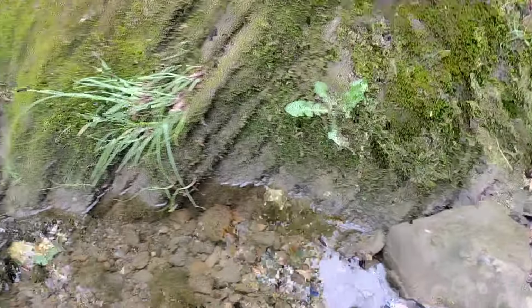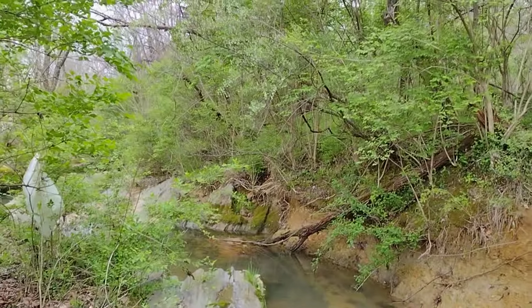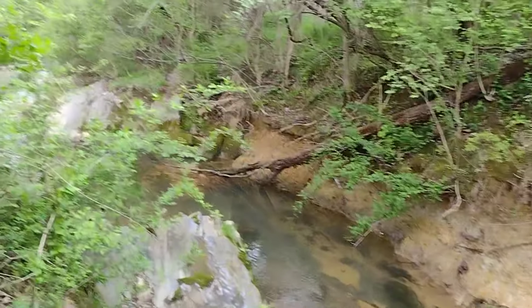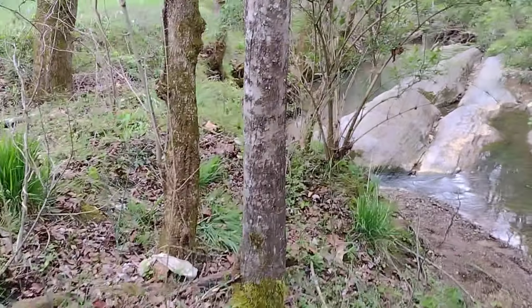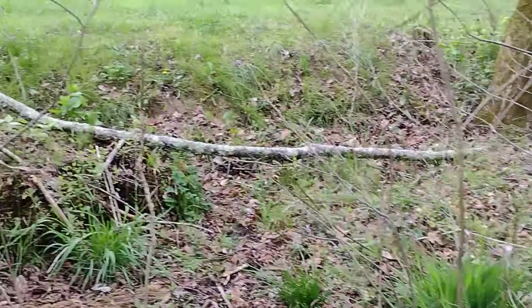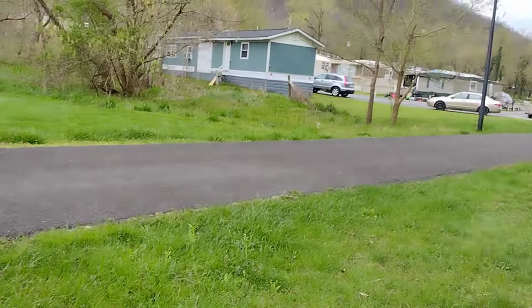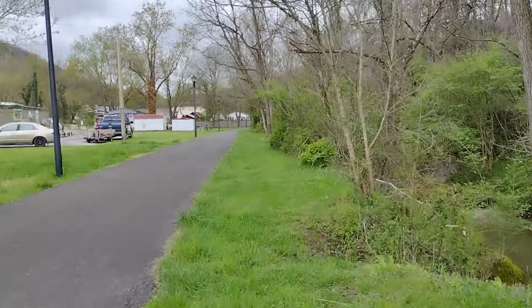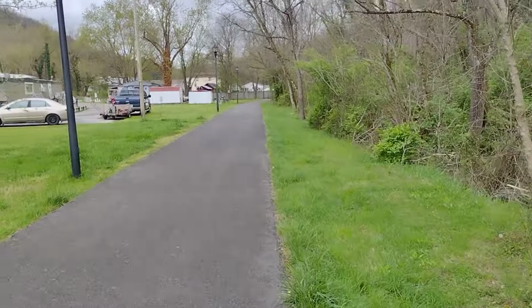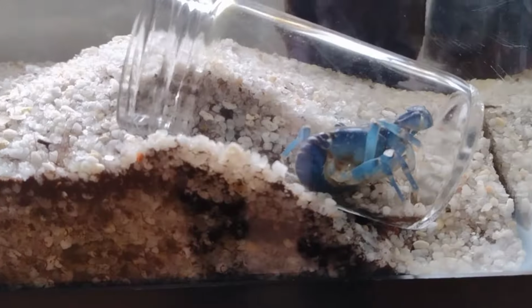So, all right, well, I think what I'll do is I gotta make sure that my earbud's not ruined. But what I'm gonna do is I'm gonna make my way back to Steel Creek Park and stop at the Nature Center. I might do a little film in there, but I wanna ask them about these rocks and see if my suspicion is correct that they are jasper agates. See what they say, if they have anybody there that can tell us. So, stick around. We'll see what they say, if anything. Crayfish.